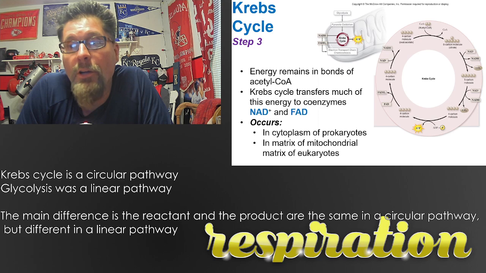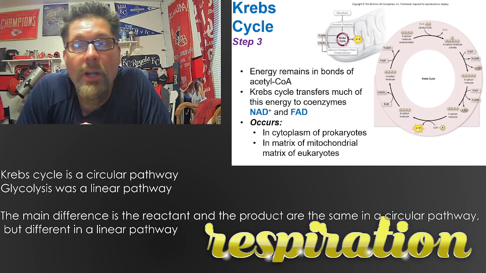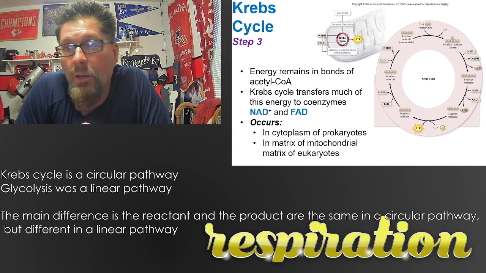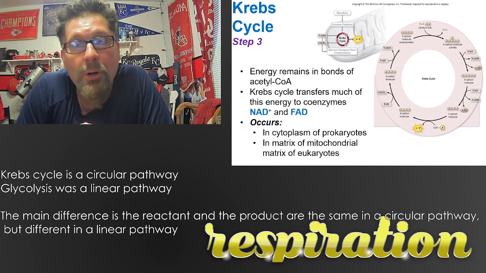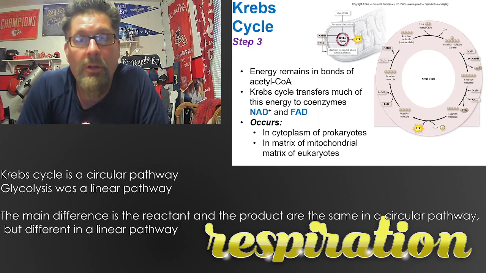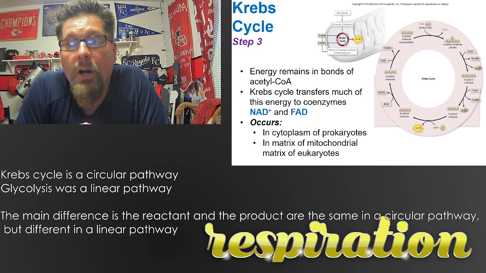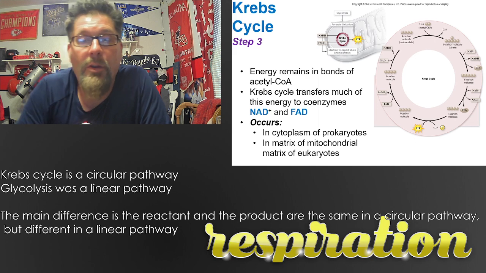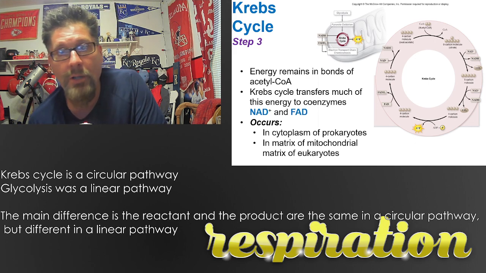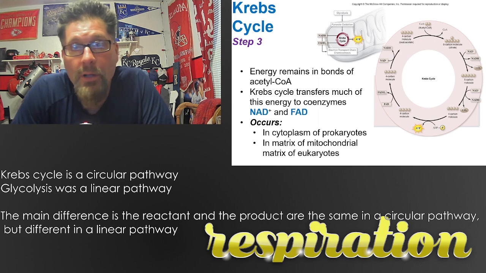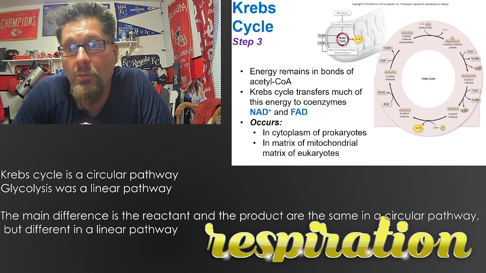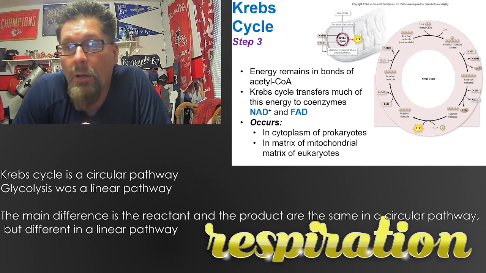The takeaway here is that you can see at the bottom you're making ATP molecules, but the big takeaway is all of the NADHs. You make 3 NADHs per molecule, and remember there's 2. So when we look at our end product, we're going to be making 6 NADHs. So we're really cranking up the electron carrier process. But we also make an FADH2 molecule, and we release a couple of carbon dioxides as well.